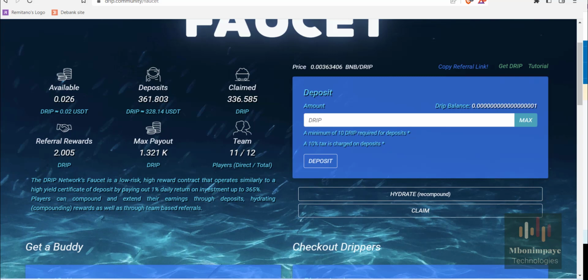So no need to do referrals if you don't love doing them. But if you do referrals, you'll be earning some amount from the referrals. You can check here, I've earned like 2.00 drip from referrals. So simply, these are 7 important things that you need to know on drip staking.